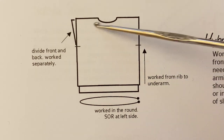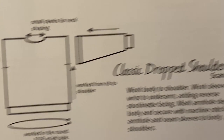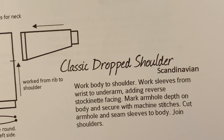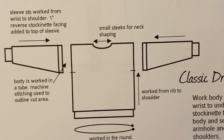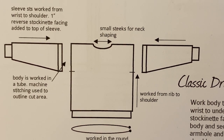So you're working in the round and then flat. Okay? This next one is a classic drop shoulder, the Scandinavian Norwegian tradition. Do all Norwegian people or Scandinavian people do it this way? Probably not. I don't think you can say that about anything. But it's just where I heard it first.